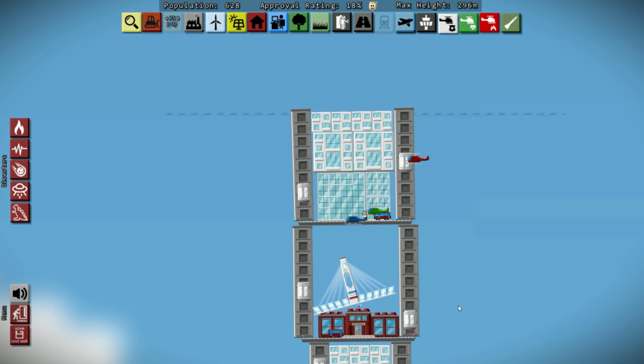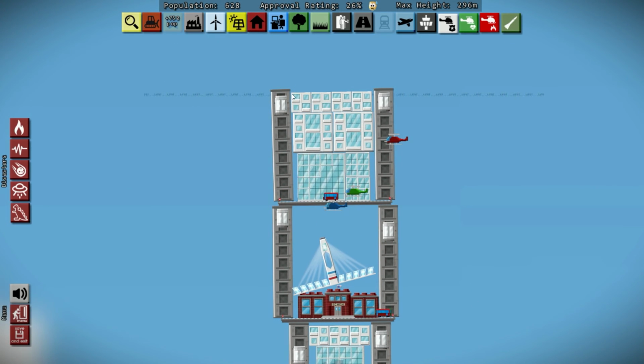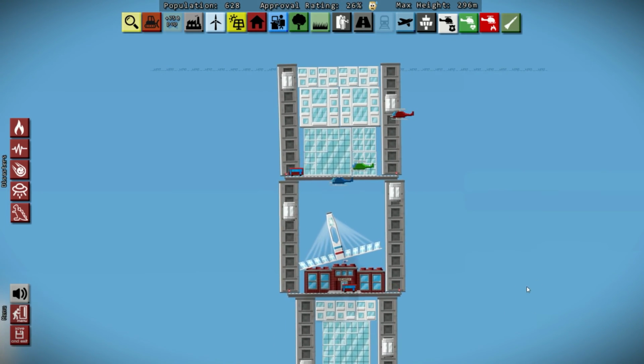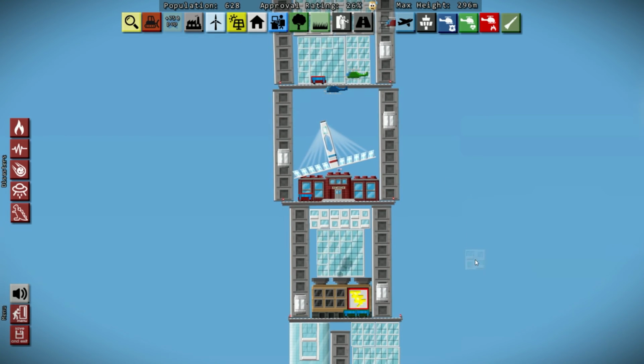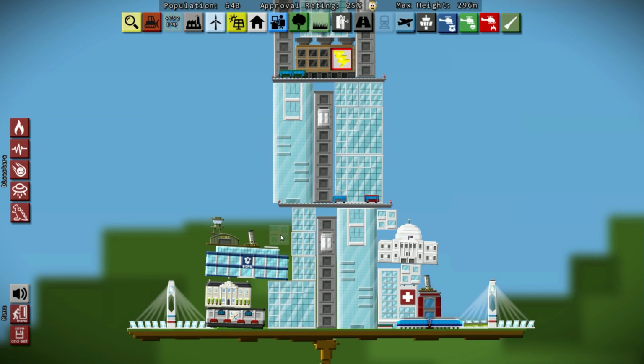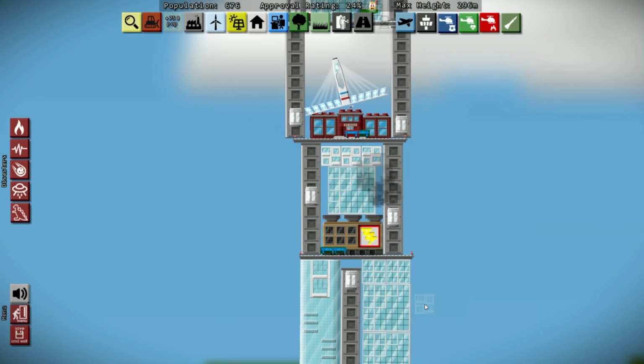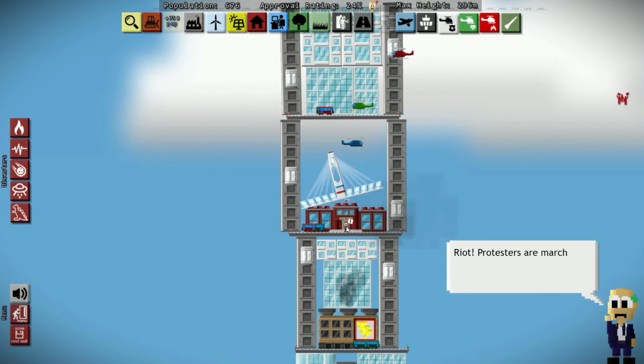And stop robbing people. And we've kind of reached our limit here. More apartments. Somewhere. Right here? Excellent idea. Can we put two here? Yes, we can. Will this work? Yes. No problem. 676, not enough. Stop complaining.